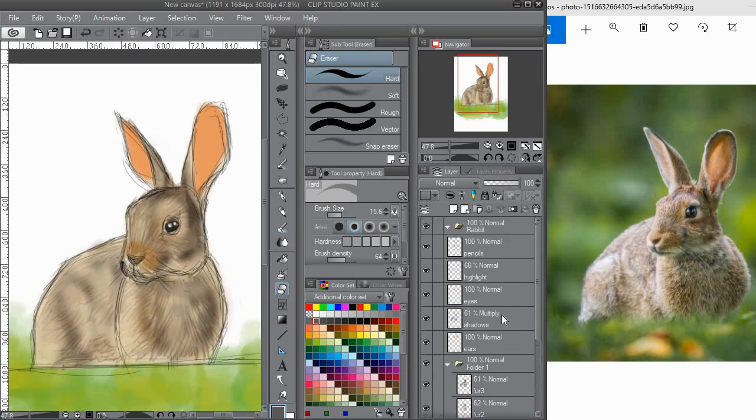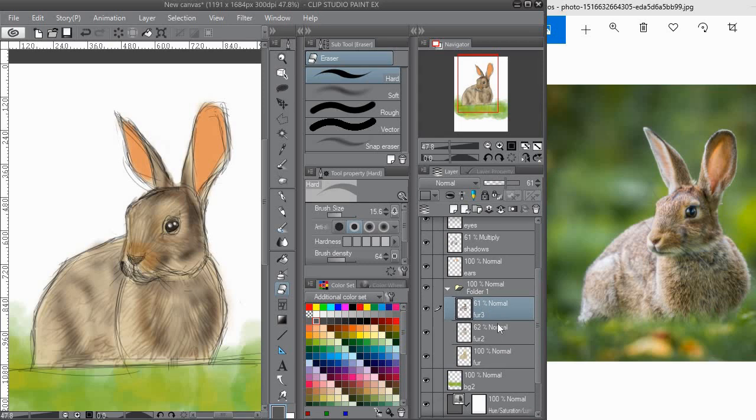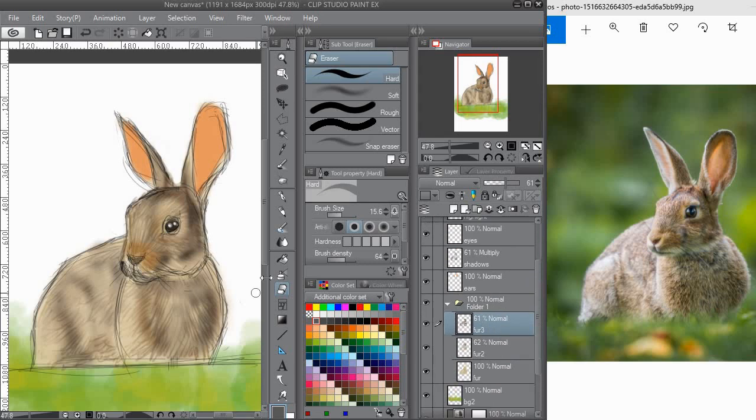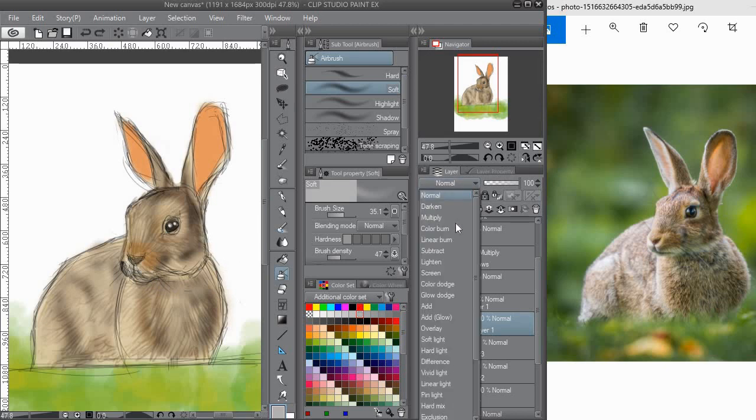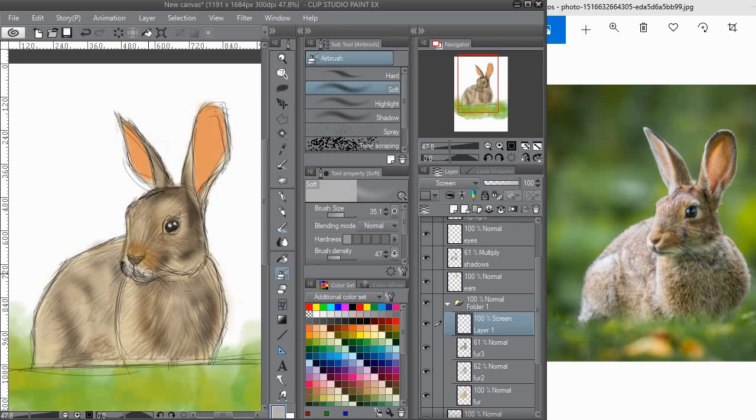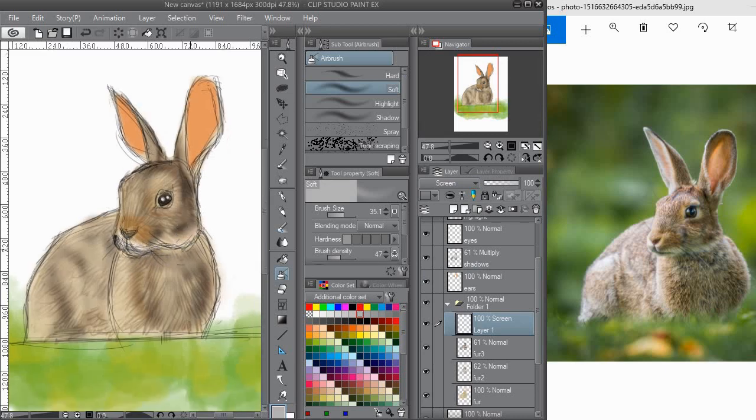Let me add some more. Gray. Let's try some gray here. Here is nice. Why don't we try screen?